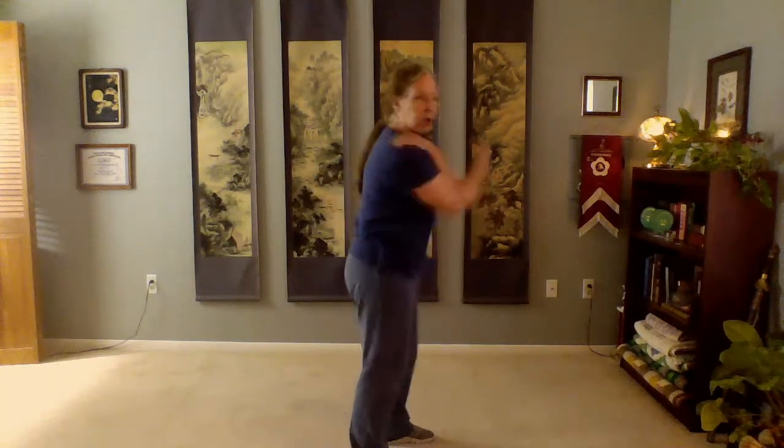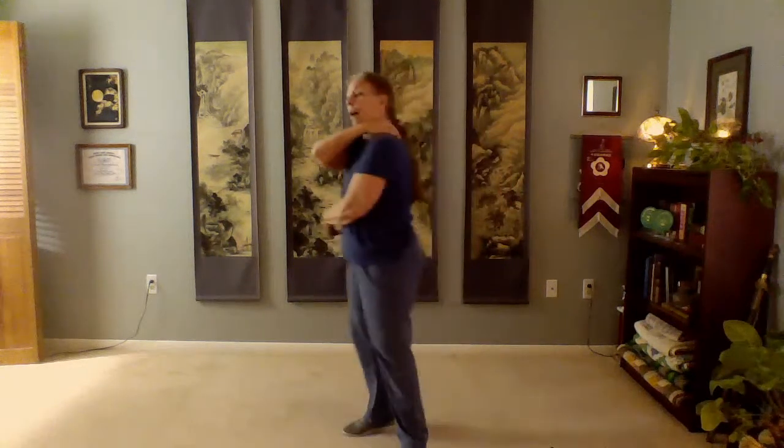This move, hand strum the lute. I'm here. Developing the root here as we turn is a good thing. Use the waist. I don't want this kind of thing with my shoulder for this move. Shoulder stays quiet, more or less, right? The arm goes. Pay attention to the muscles under here that connect from here into the spine. That's what we want to pay attention to, not the shoulders up here and not the shoulder blade in the back. But all of this needs to stay quiet.